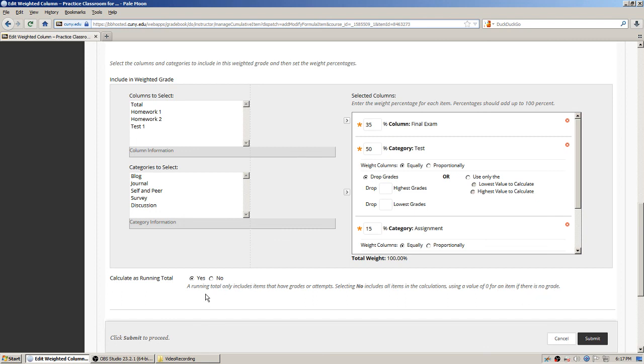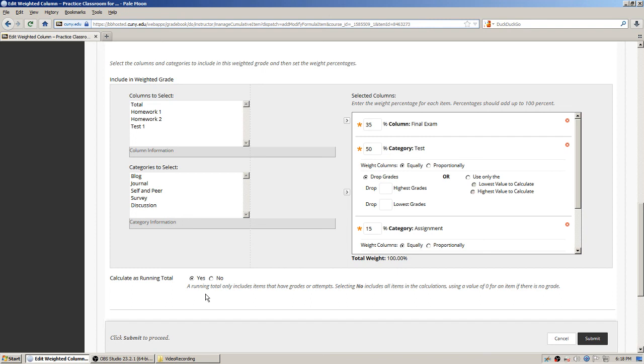The decision you're making here is if a student just has a blank in any particular assignment, should you be generous and just discount that and not include that at all in the calculations, or should you count that blank as a 0? Yes, here would be generous and not even consider the blanks at all, but no would be strict and count the blanks as zeros.